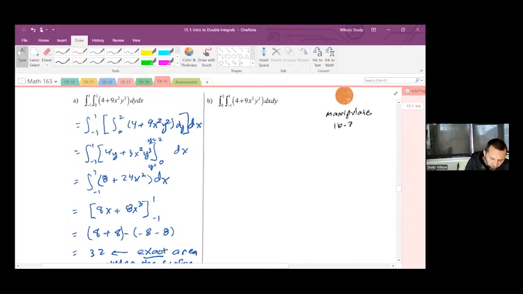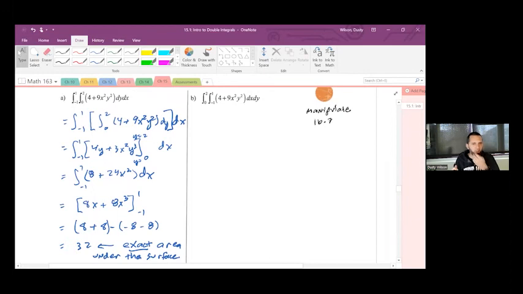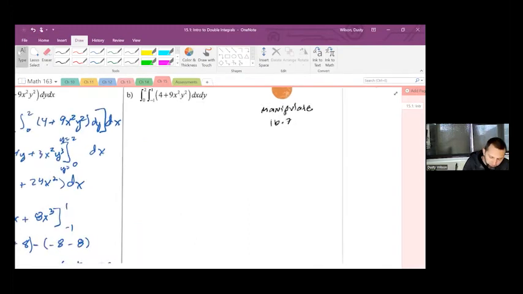In this particular case, we don't really have any concerns about what under means in this case, because our surface is going to be entirely above the xy plane, because notice you have the x squared, y squared. So that's integrating in the first direction. Now let's do the same question, but integrate in the other order.